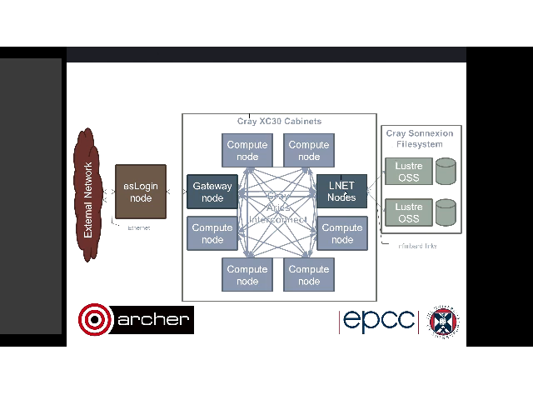And then over on the right-hand side, we have things called LNET nodes and a separate box which has the Lustre file system. So today I'm going to talk a little bit about the stuff on the right-hand side, the file system and why you would care about it, what impact it may have on your performance. But this is quite a simplistic diagram, so actually it doesn't show all the file systems we have on Archer. It doesn't show you everything you need to know.